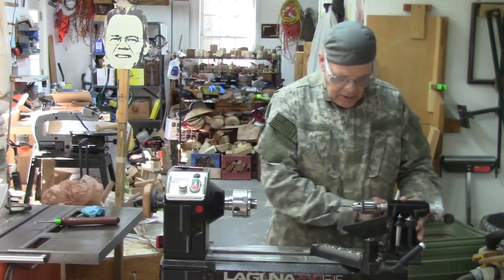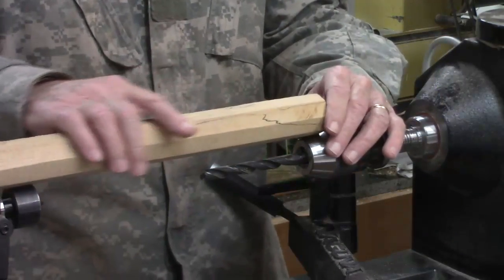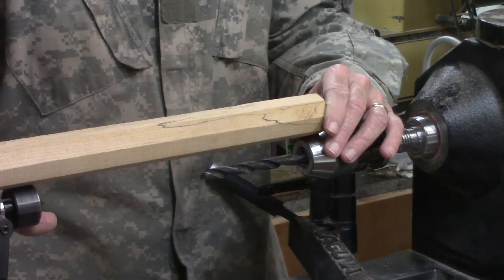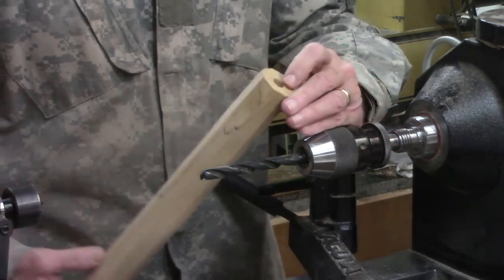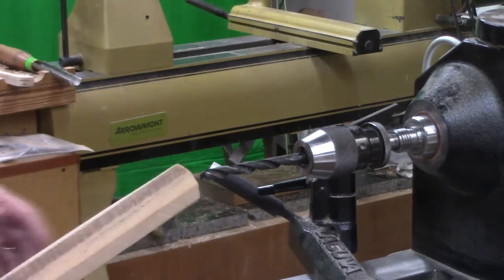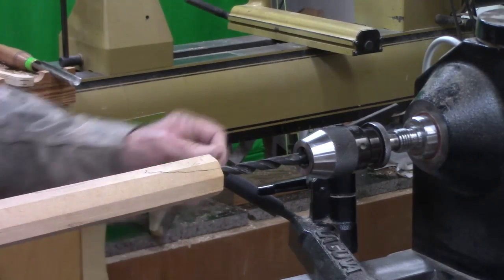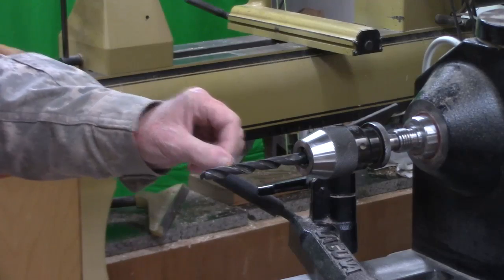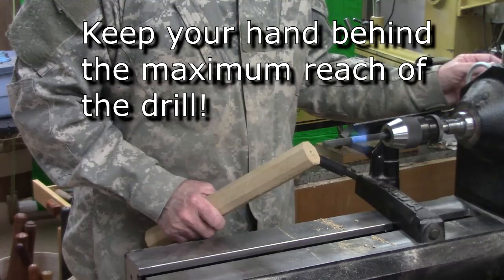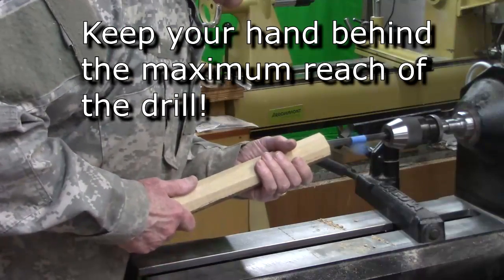Even that, you can see we're going to almost have a challenge. So how do we drill it with a Midi lathe? I'll show you. Now the constraint you can see here is you can't drive it directly down the middle using the tailstock. So that's why we had that starter hole, because we're going to take the tailstock off, and we've got that starter hole hopefully to give us enough depth to be able to hold this straight. Now let me go ahead and mark 2 inches on here with tape. So we're going to turn that speed to somewhere maybe between 700 and 800. We're going to line this up as close as we can to being straight.